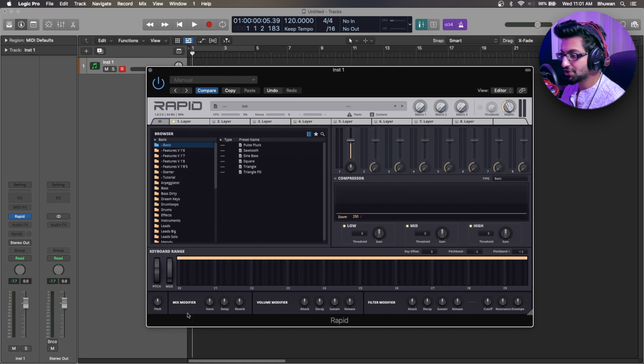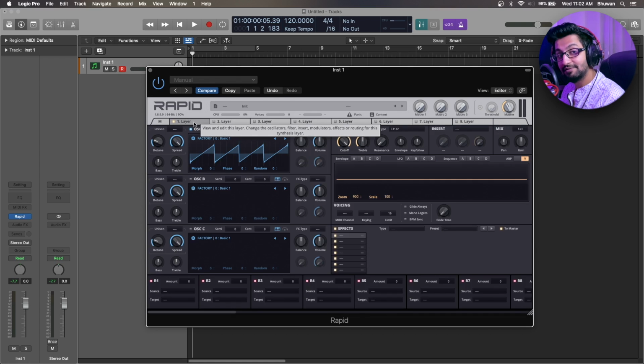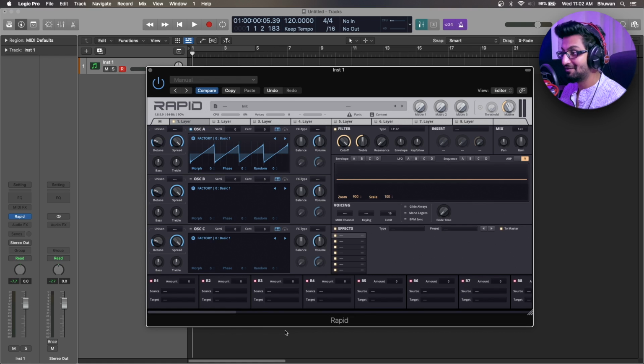You have a pitch, you have various voices, delay and reverb, you have a volume modifier and a filter modifier, and then you have a master cutoff, resonance and envelope. Besides the mixer, you have 8 different layers, and these are 8 different windows with 3 different oscillators each. And this is the best part of Parawave Rapid.